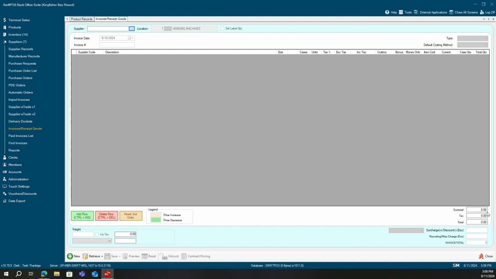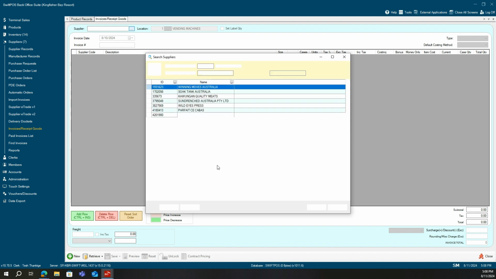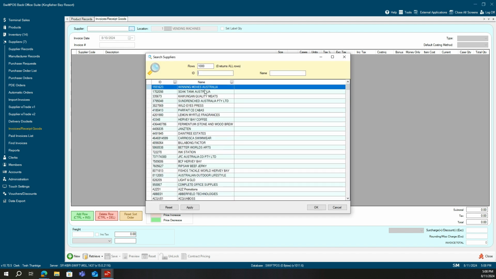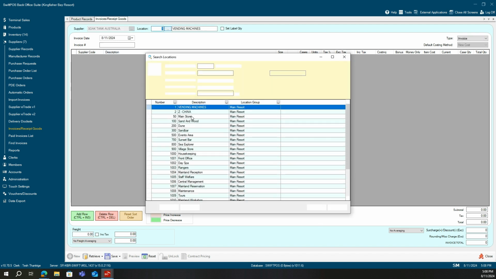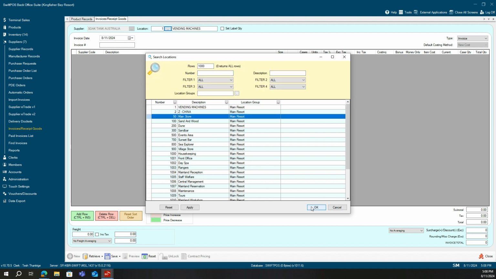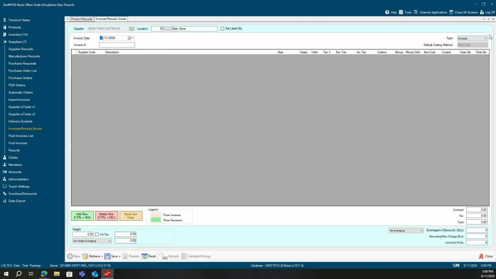Normally, when I get a supplier invoice, I add the supplier here first. Let's give something, and then it lets us select the main location, and then we can select whether it's an invoice or a credit note.